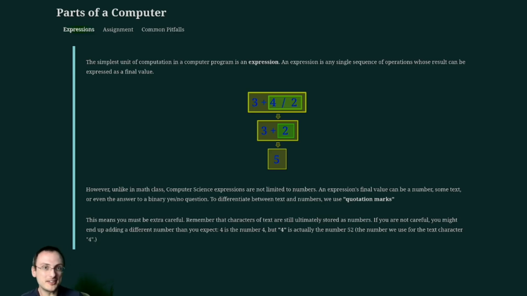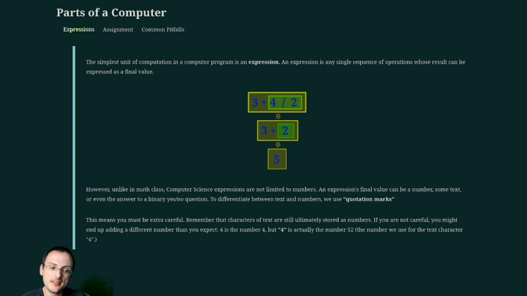We're going to spend a lot of time on Boolean values in a future video, but for now, the important thing to know is that we need to be careful when we're dealing with a text expression versus when we're dealing with a numeric expression. And the way that we tell a difference in most programming languages is with quotation marks.